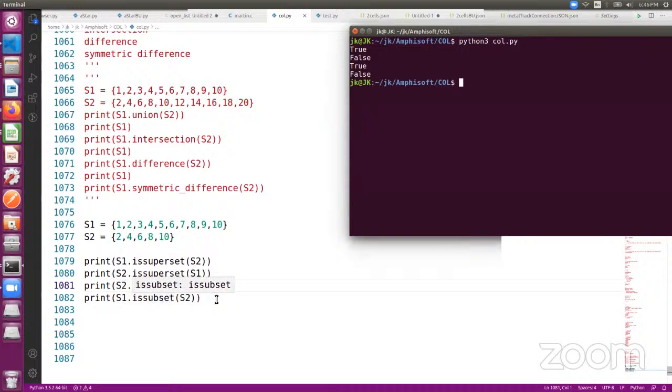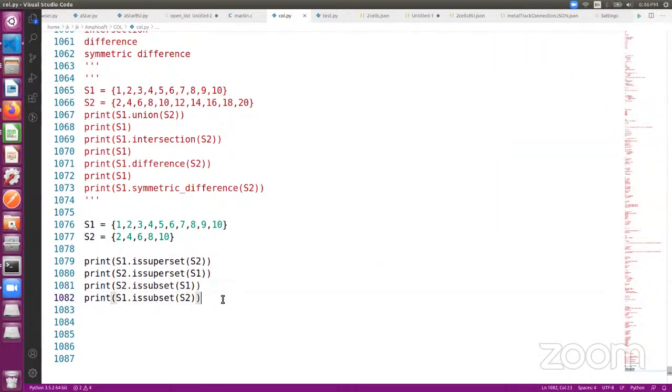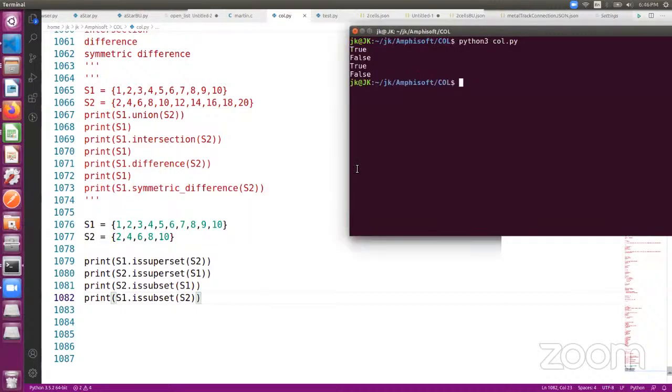My question is, can you give an example where you get all the statements as true? I want all truths, true, true, true, true as the output. Can you give an example for that? If both sets have the same elements, yes, very good. If both sets have the same elements, then everything will be true.